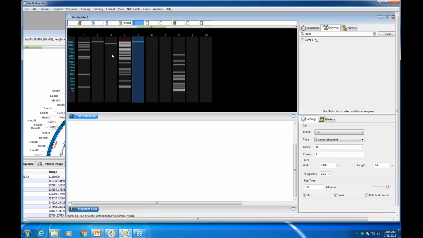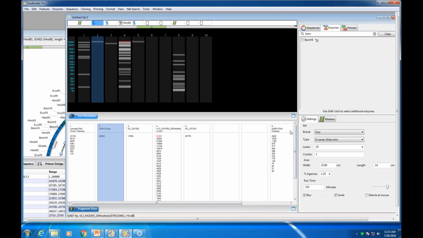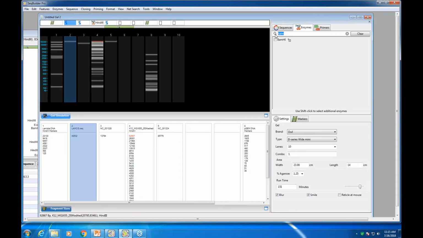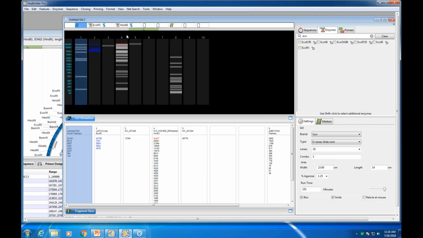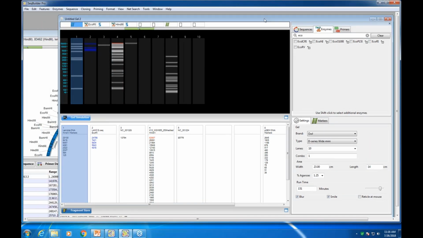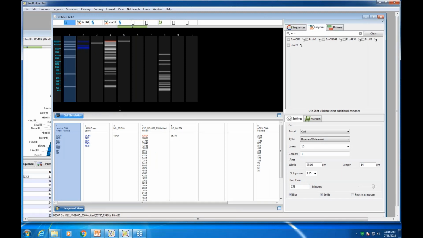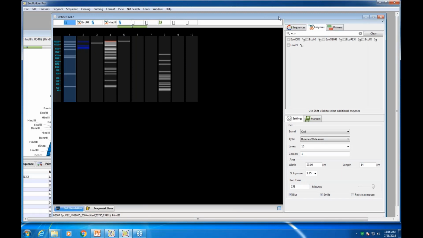Okay, so I'll go over here to the, there we go, okay, reset. So I'll refocus on this other sequence. Again, go back to another enzyme. And if I have shared fragments, I can get a different color on the enzymes or on the bands, if they are all contained in another one.